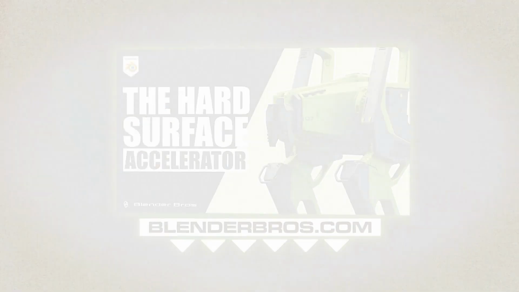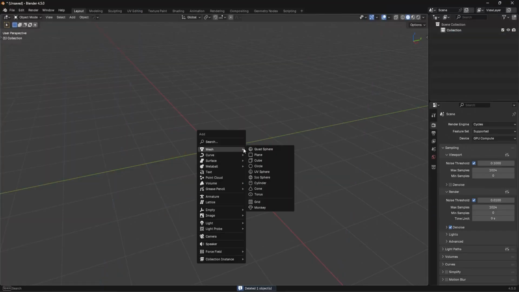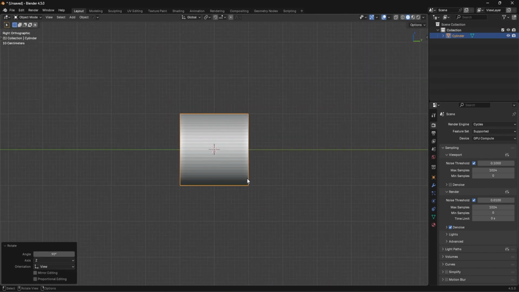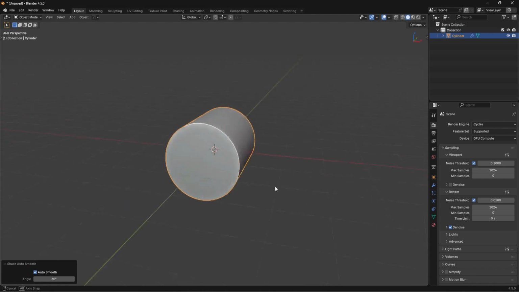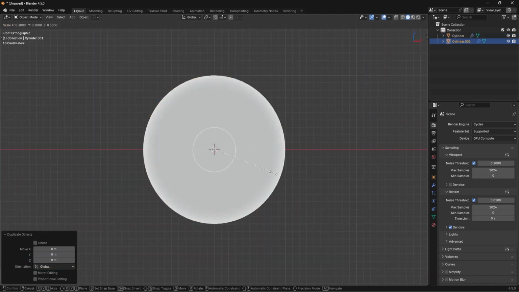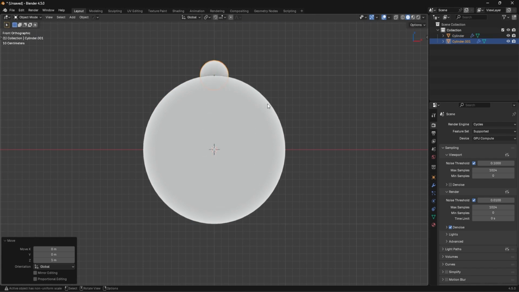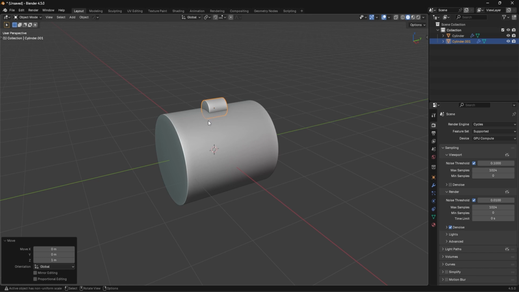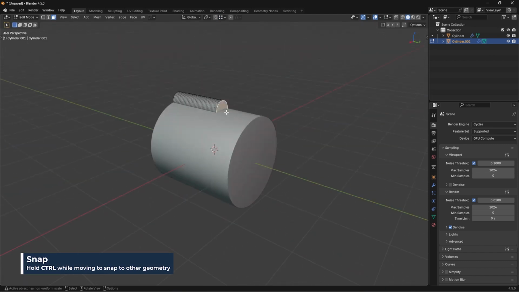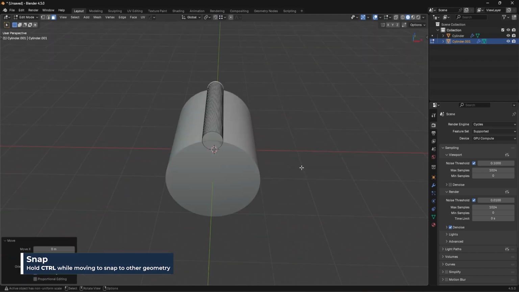All right, so I'm just gonna add in a cylinder here, gonna give it 64 vertices, and then I'm gonna rotate this 90 degrees and scale that a bit, shade auto smooth, that should be fun. Then I'm just gonna duplicate the cylinder, gonna scale that down, gonna kind of move this up to about this position. Then what I wanna do is I simply want to take this face, turn on vertex snap, we're gonna snap that face there, and then snap that face over to there.